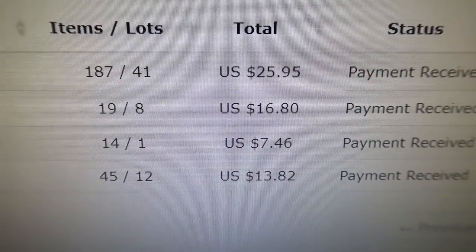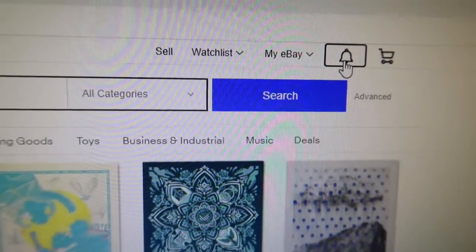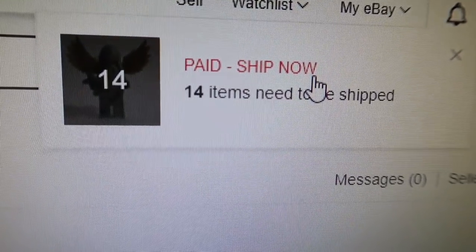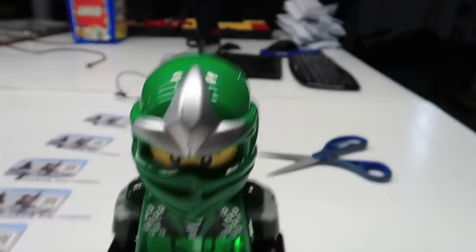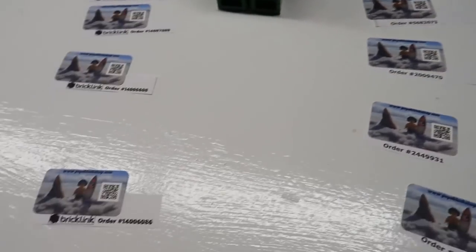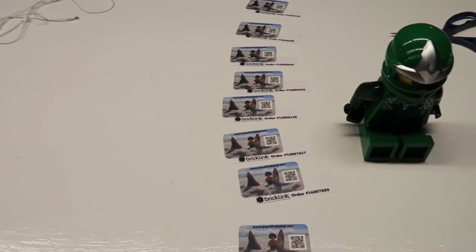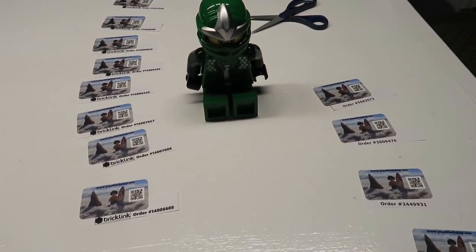Brick Owl. We have 4. That has 62 lots here, so looking good. And eBay, we'll figure out. There you go, I wasn't signed in or something. But 14 on eBay. All right, the eBay shipping is there. I have these 4 Brick Owl orders, and actually this one's already packed right here, so that is ready. So we have these ones to do. And where's my music? I need it. And let's go.